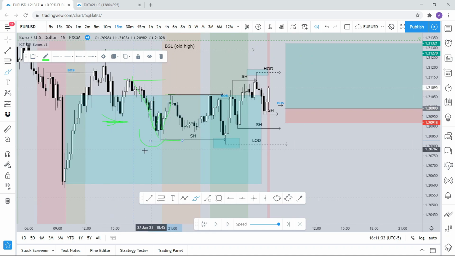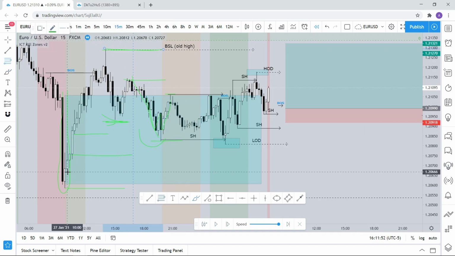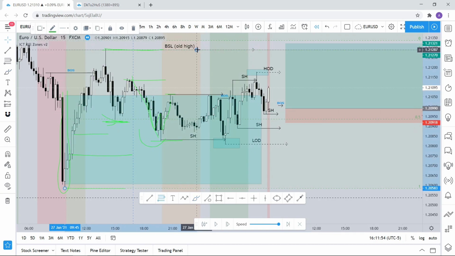But why price is moving lower is because we have these order blocks that need mitigation, and we also have this void that needs to be filled, or at least partially filled. So price is moving lower into a discount range. We are currently in this range from this low here to this high here. The discount range below 50% of this entire range is where we would ideally look for potential buying opportunities.